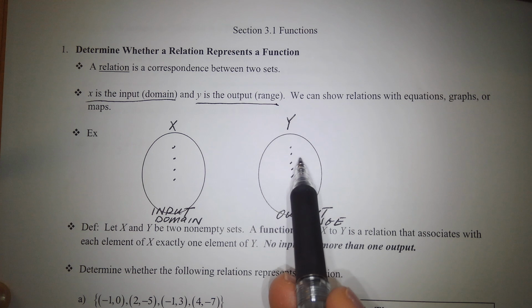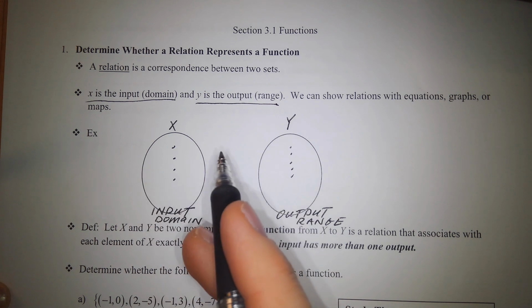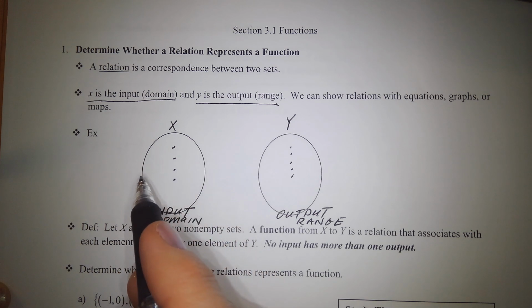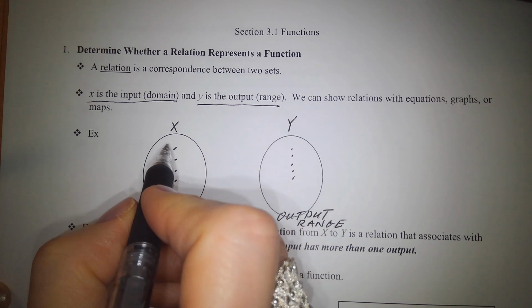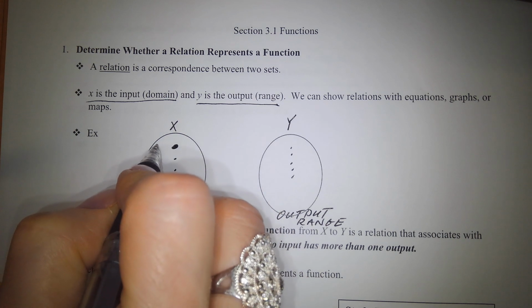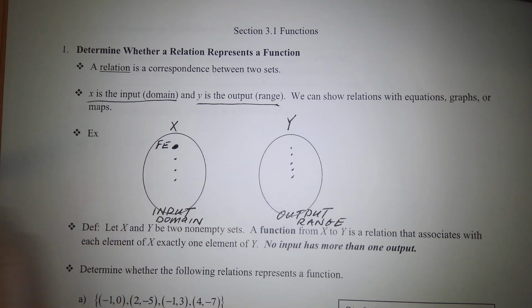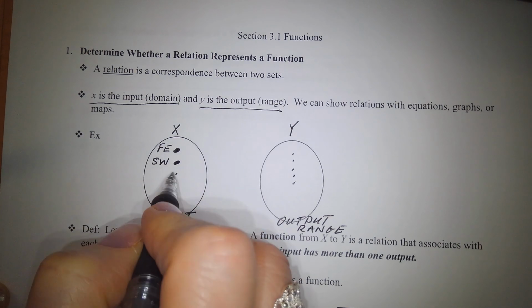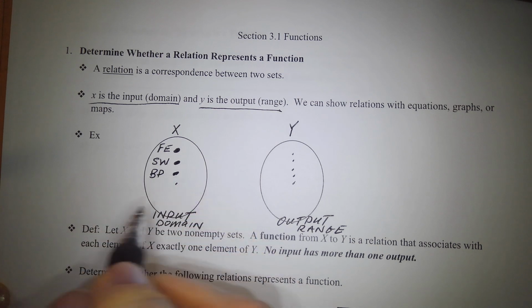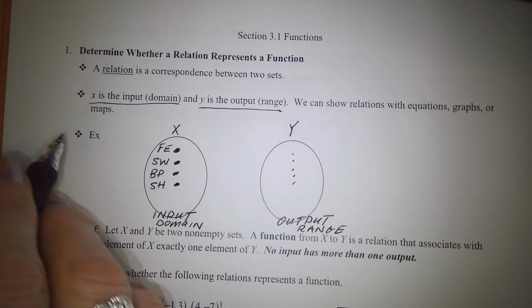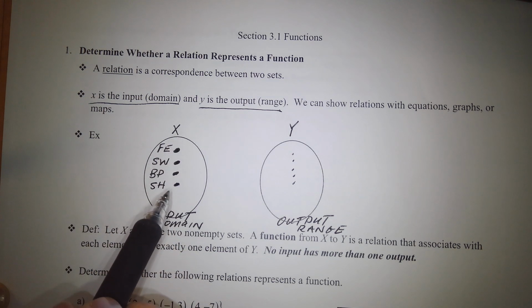This would be an example of a map. For example, what if I said the input of buying gas at a local gas station, the input would be the gas station that you select you want to go to. So for example, you have the choice. You could go to Family Express, you could go to Speedway, you could go to BP, you could go to Shell. So all of those options are in your hometown, and you have all those options as an input as to what you will get for gas.